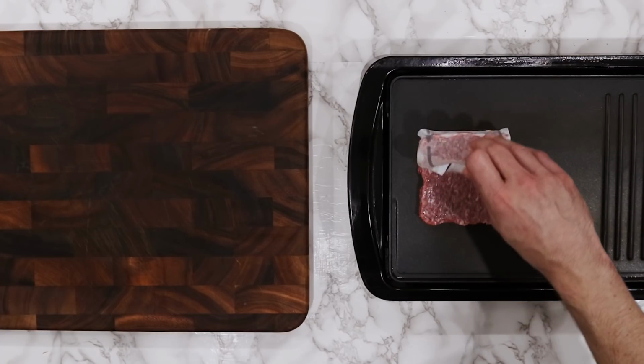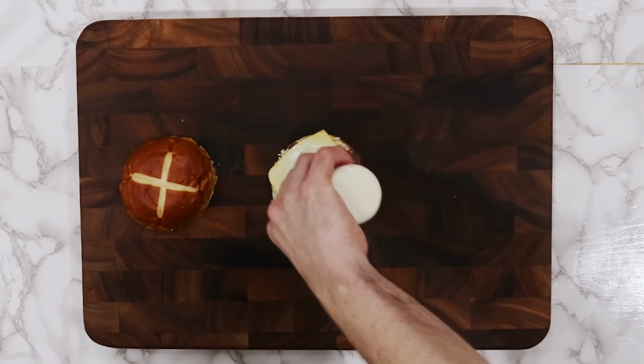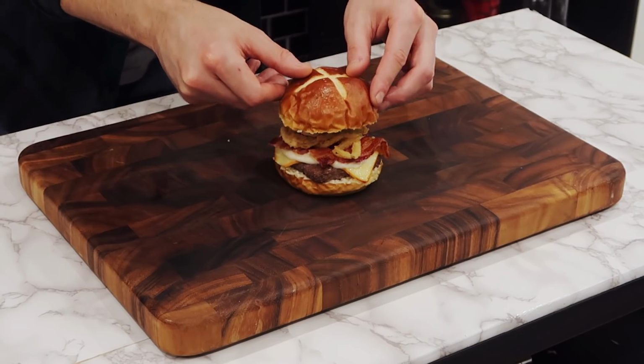This burger is so amazing. It's packed with all sorts of flavors, all sorts of textures. We got Munster cheese, we got beer cheese sauce, applewood smoked bacon, fried onions, pickles, a smoky honey mustard sauce, all on a pretzel bun.